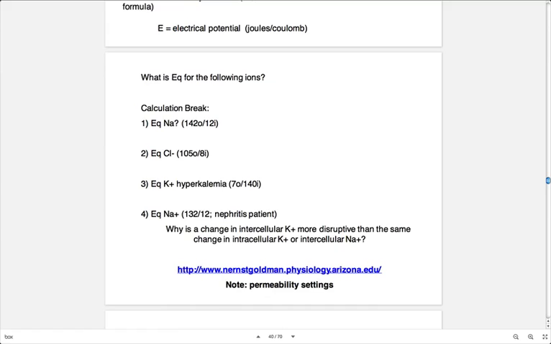Yeah, that's a good point to keep in mind. So the equilibrium potential is different. And does that make sense why it is? Why would the equilibrium potential for potassium be that much different? 15 millivolts, that's a lot. You'll see that's 3 times what's needed to actually depolarize a neuron. 5 millivolts will depolarize it.